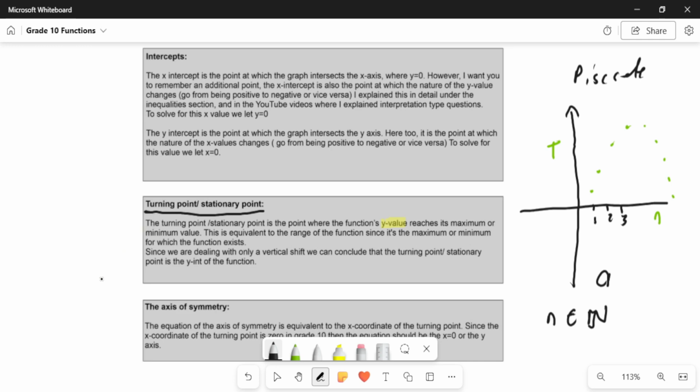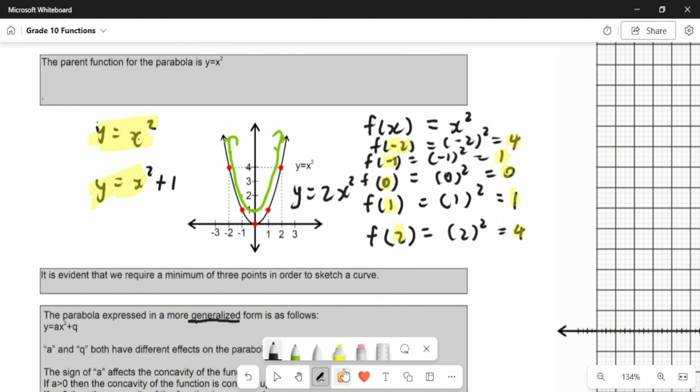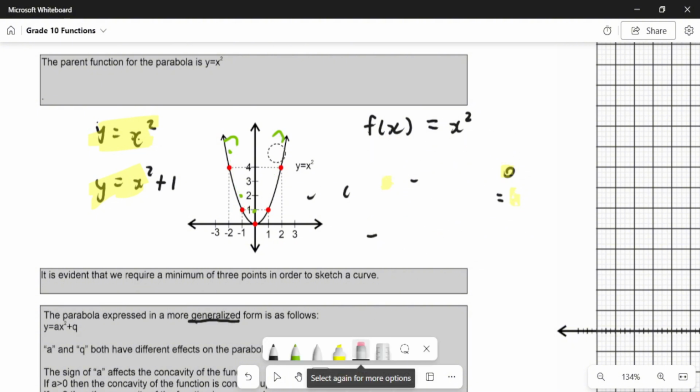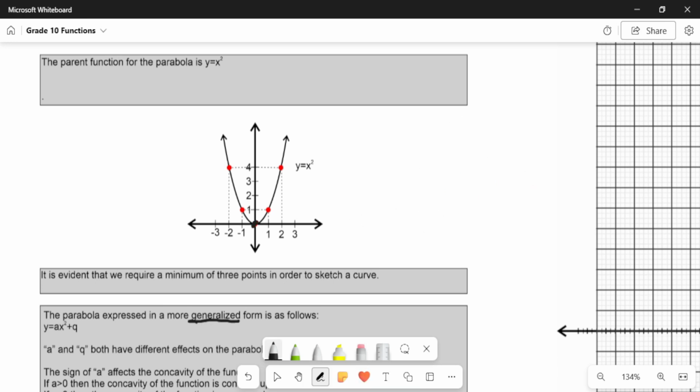Because if I'm adding 1, let's go back to the parent function. If I come back to the parent function here, and if I add 1 to the parent function, the way you frame this in your mind is you're taking the turning point and you're adding 1. If you add 2 to the parent function, you're taking the turning point and you're adding 2 to it. Then every other point will move with it. And so this entire function here now will move up 2 units, but it started from the turning point. It's just a way of thinking of it, because the turning point is the most important point.